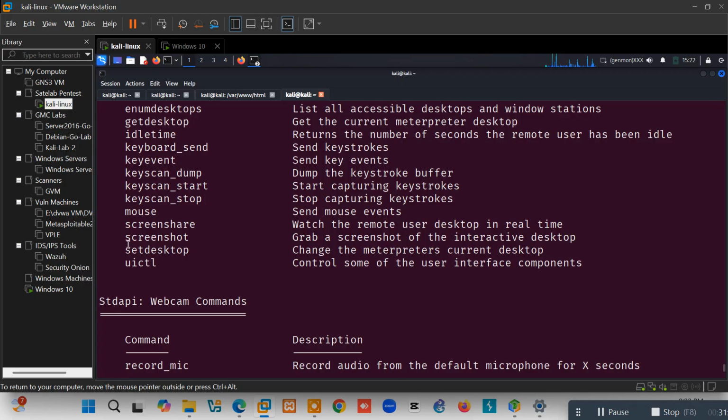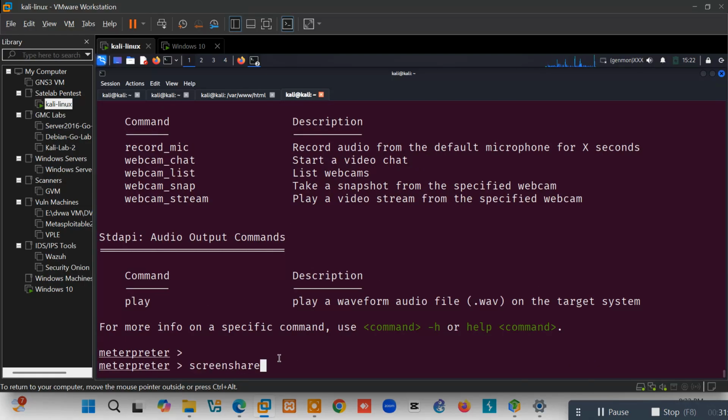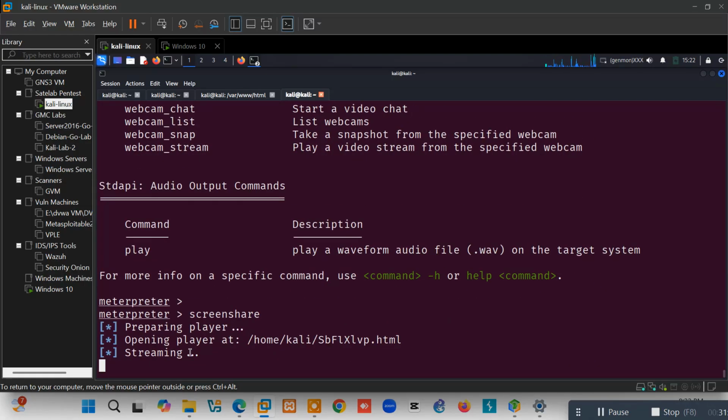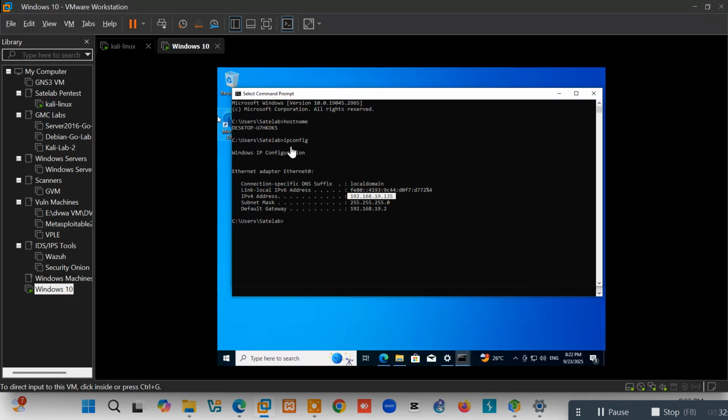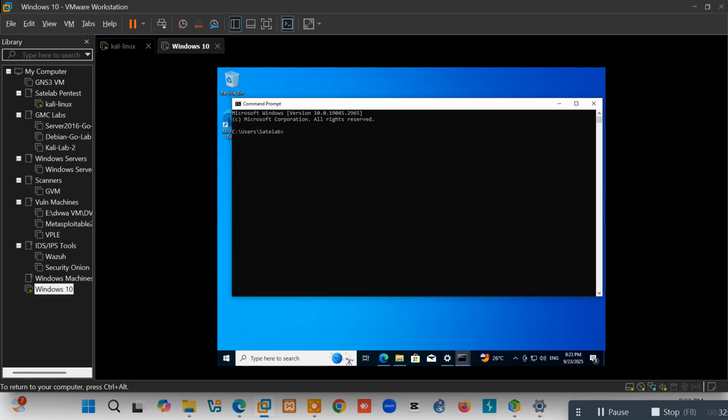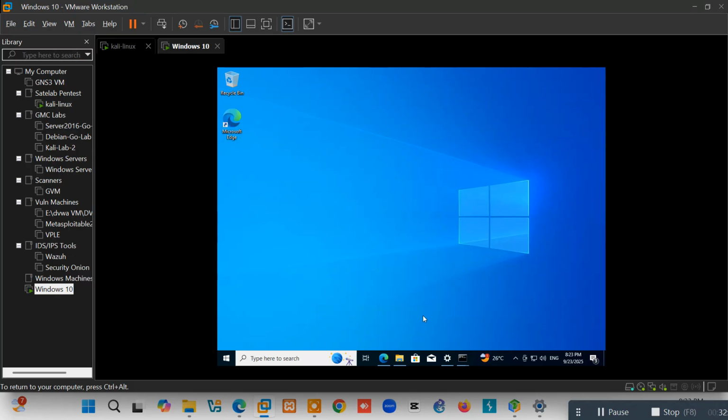Here, screenshot, we can actually screenshot what is going on there. Then screen share, we can actually screen share. Now let me put that on screen share. If I say screenshare, you see that it's streaming. Now if I come to the Windows here, anything I enter on this system should reflect on the other system because it's been successfully hacked.